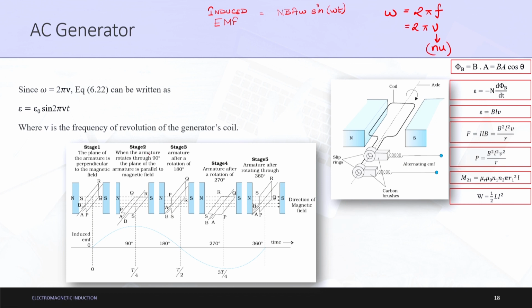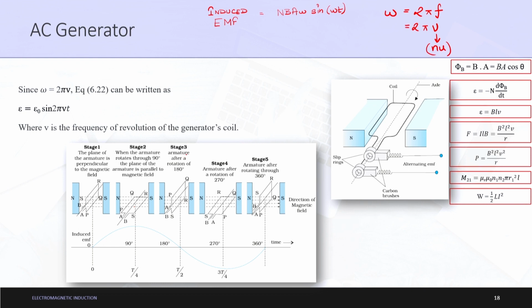In this, when the armature rotates through 90 degrees, the plane of the armature is parallel to the magnetic field. The magnetic field is going like this, and the area vector is like this. Because the area vector is like this and the magnetic field is like this, you can see a 90 degree angle being formed here. Because 90 degree is formed here, theta is 90, hence sin 90 is 1, and hence you are getting the maximum value here. In this place, the area vector is also like this, B is also like this, theta is 0, therefore sin is 0.